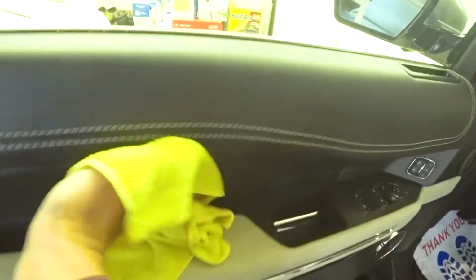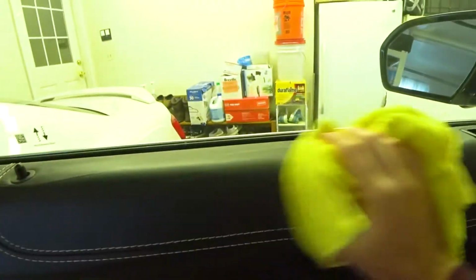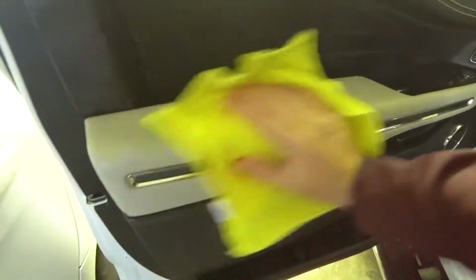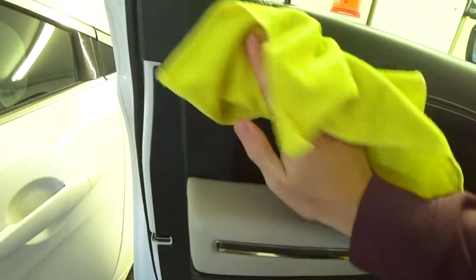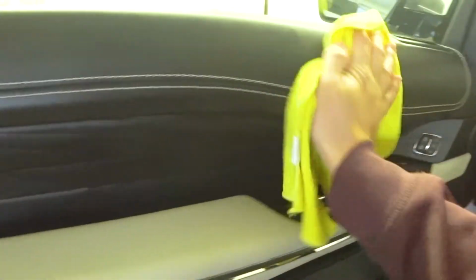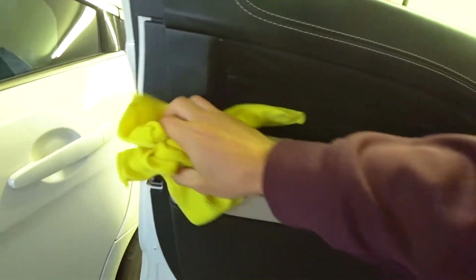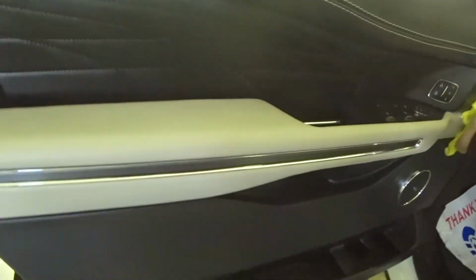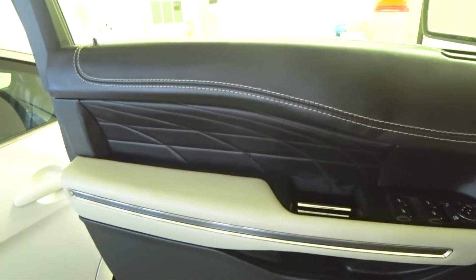Like I said, this product's safe on everything, so I'm not really gonna worry about the black that much on this vehicle, as it's very easy to clean black. So I'm just gonna focus on the white for now.